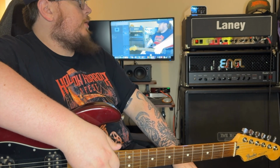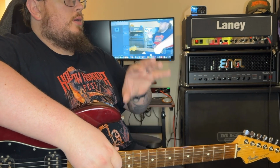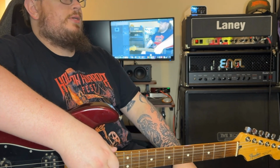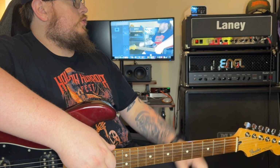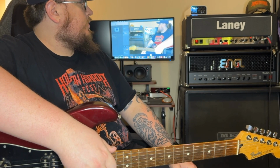I wanted to have a tube head to use live. I thought 50 watts would be ideal in case something goes wrong. It's easier and cheaper to swap tubes. I have a set of tubes on the side right now just in case, and it was like 160 something shipped for two EL34s and the four 12AX7s. But yeah, absolutely love this head.